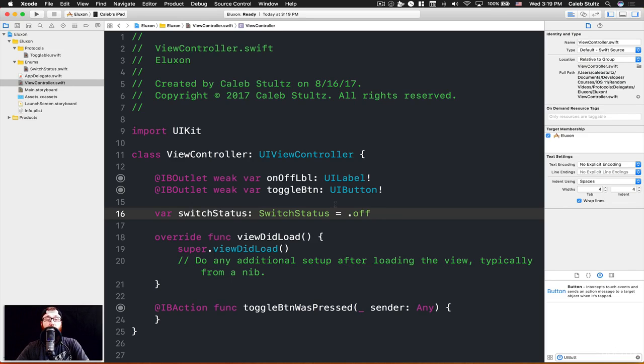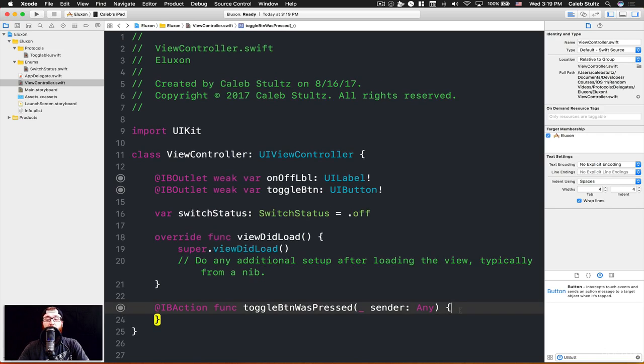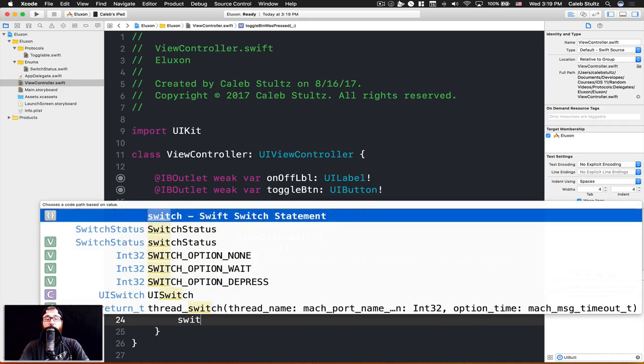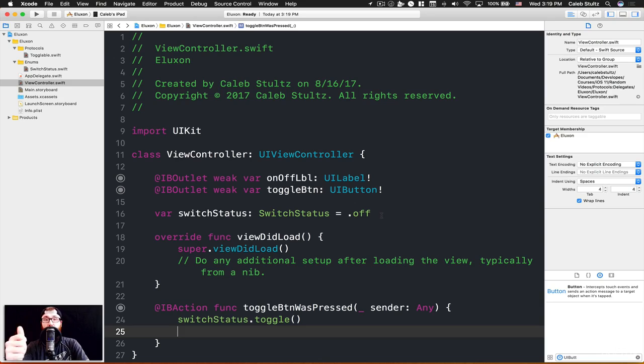That is going to be really helpful for us because we are basically going to toggle it. Okay, remember switch status. If I go look at the definition of switch status, if I call switchStatus.toggle, it's basically going to take that off value and flip it to be on. If it's on, it'll flip it to be off. So when the toggle button is pressed, we're going to go ahead and call switchStatus.toggle. Pretty easy, right? And that's going to toggle the value. So it starts out as off, and we toggle it when we press the button. That makes sense, right? Just like a light switch or a push button.